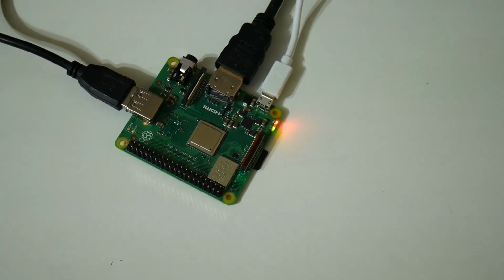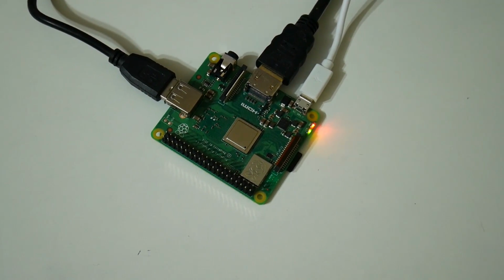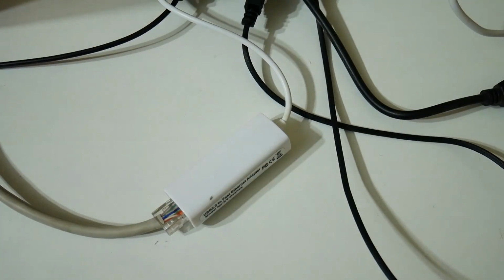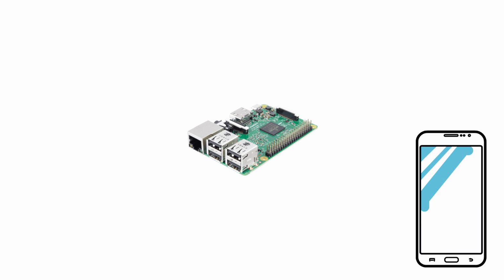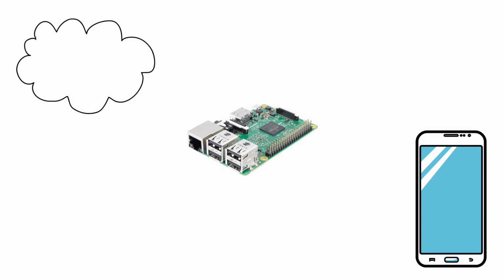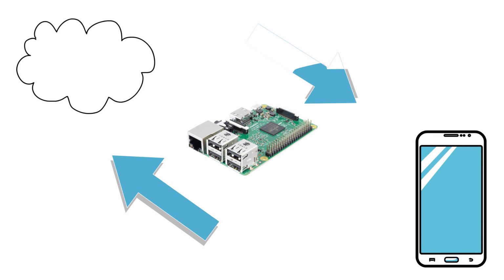So to capture the data, what I did is I got a Raspberry Pi and I turned it into an access point. That means its Wi-Fi chip is used to broadcast just like a normal Wi-Fi router would, and the phone under test was able to connect to the Raspberry Pi the same way it would connect to my router. And then using the Ethernet port on the Raspberry Pi, I connected that to the internet. So what that basically means now is the Raspberry Pi is in the middle. Everything that comes from the phone over the Wi-Fi has to flow through the Raspberry Pi and then out onto the internet. And everything that comes in from the internet has to flow again through the Raspberry Pi, then over the Wi-Fi and onto my phone. And then using a tool like Wireshark, I'm able to capture all of that data.